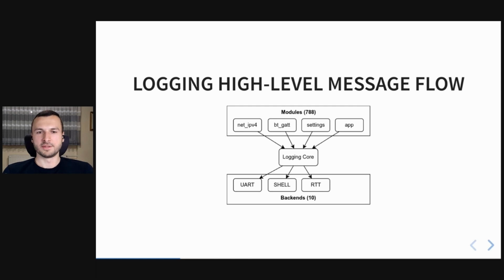All the messages generated by modules are then handled in the logging core, and there is a dedicated logging thread that processes those messages and actually produces the strings, adds the timestamp and the severity and so on. And there are the backends. Today we will talk more about the Golioth logging backend, which is an implementation that allows sending log messages over the internet and then retrieving them on the development machine.